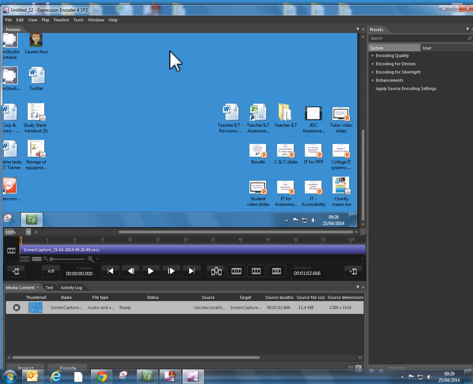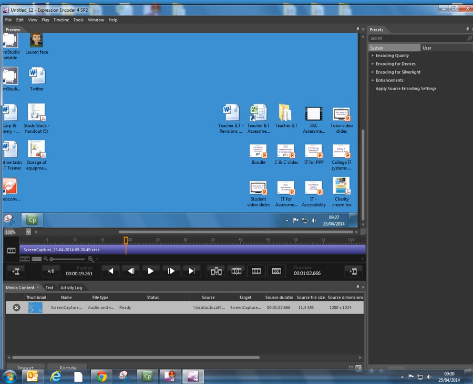We're now inside the encoder, and you can see here that there are some very simple editing tools should you wish to edit anything. If you wanted to, say for example, put an image in before your recording, or import an image or something at the end of your recording, you can do that. This is the timeline, and you can click on the timeline and insert an image or some media, another video, for example, that you've got saved on your computer. You can insert that during your screencast.